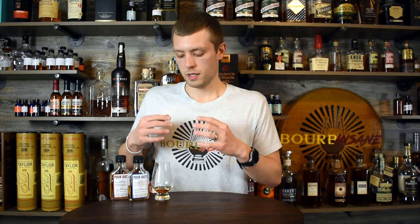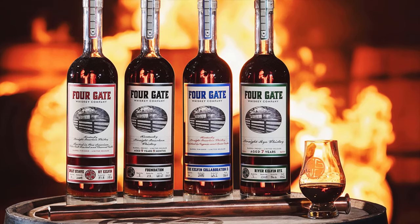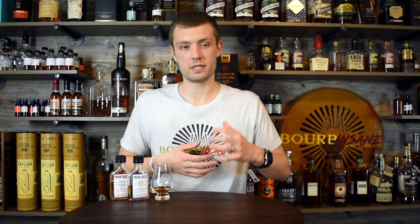Definitely find a pour of this if you can. I know it's such a limited release, it's difficult, but you will not be disappointed. 4Gate with the releases they've done in the past — if you can find a bottle and you have the money to spend, please buy it, because you go on an experience when you try some of these whiskeys. It's like you go on a little bit of an experience and a trip. If you spend the money to get it, you're not going to be disappointed.